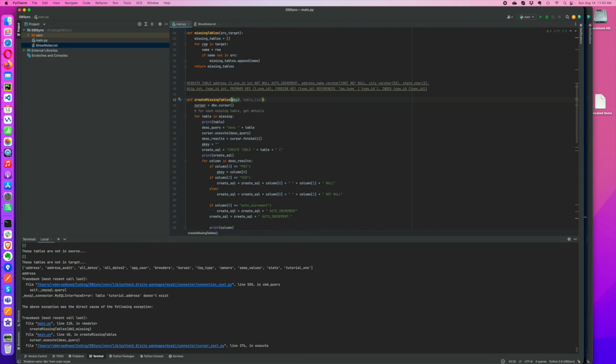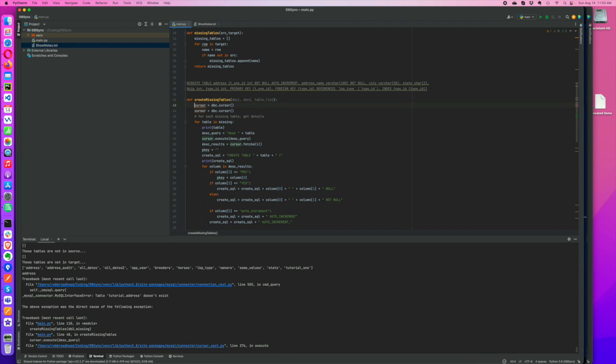So here, let's see, DBC2, DBC1. So what I would need to do here is I'm going to need two cursors probably. Let's do it this way: cursor source and cursor destination. DBC1 is my source. DBC2 is my destination. And now what I need to do is go in and describe. So I come into each table, I get my name, and then I'm going to do describe so I can get all of the details about that. And so he's going to come in and do a describe on the source.